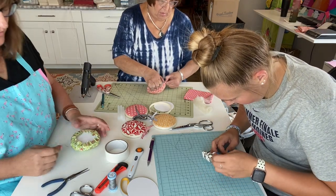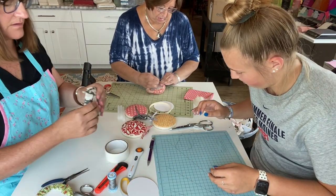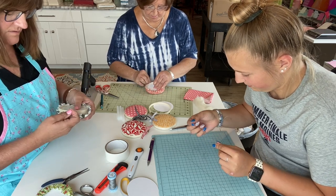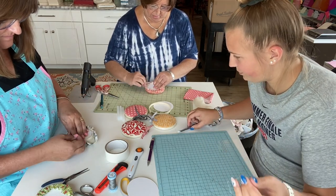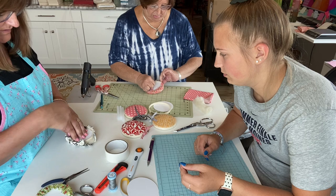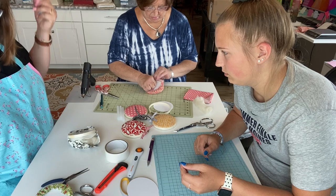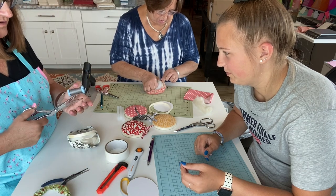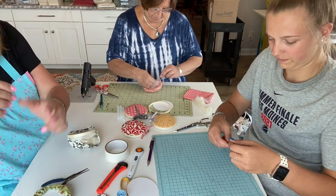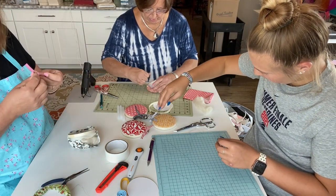Mine broke. Uh-oh, yours broke. Okay, all right, that's all right. Let's see, what do we got going? That happens sometimes. So what I'm gonna do is this. Unfortunately at this point, we need to redo this a little bit, but I'm not gonna take out all your old stitches or anything like that. I'm just gonna do a little Band-Aid, shall we say.